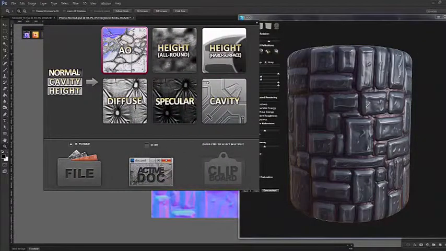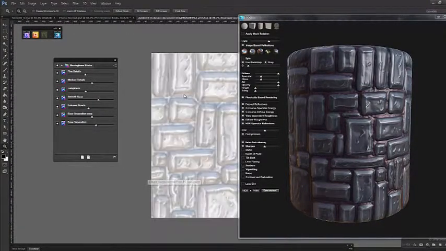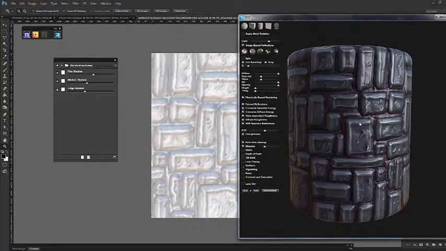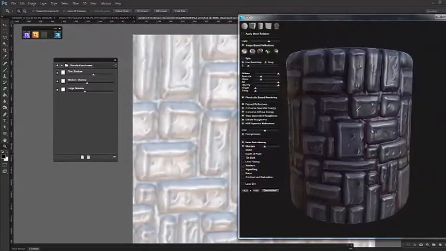Now the first one I want to do is the ambient occlusion, and I'm going to choose AO is tileable, active dock, and this is going to generate a quick ambient occlusion based on the normal maps. So you can see here in the Photoshop window we have a brand new PSD that's opened, and this is our ambient occlusion, and you can see in 3Do this has added an ambient occlusion to our image here.